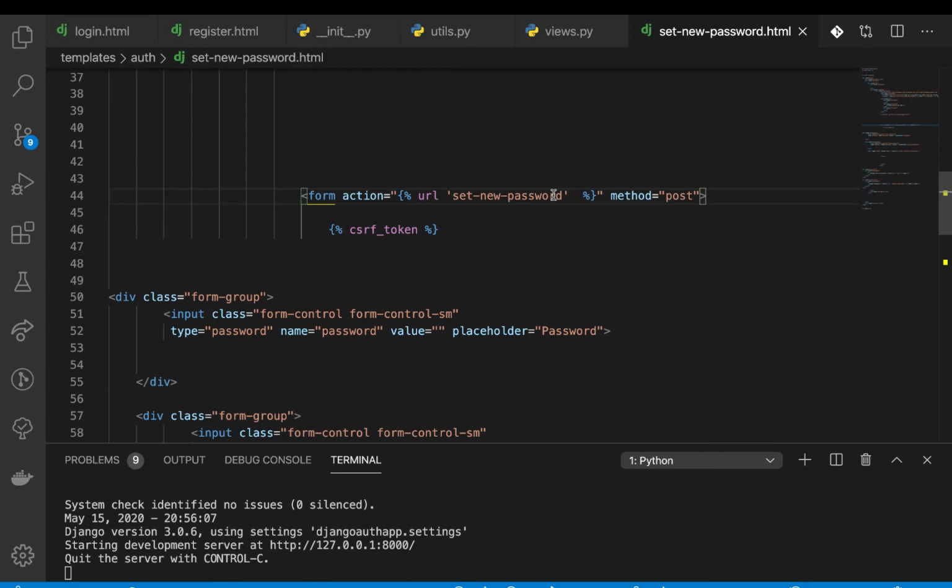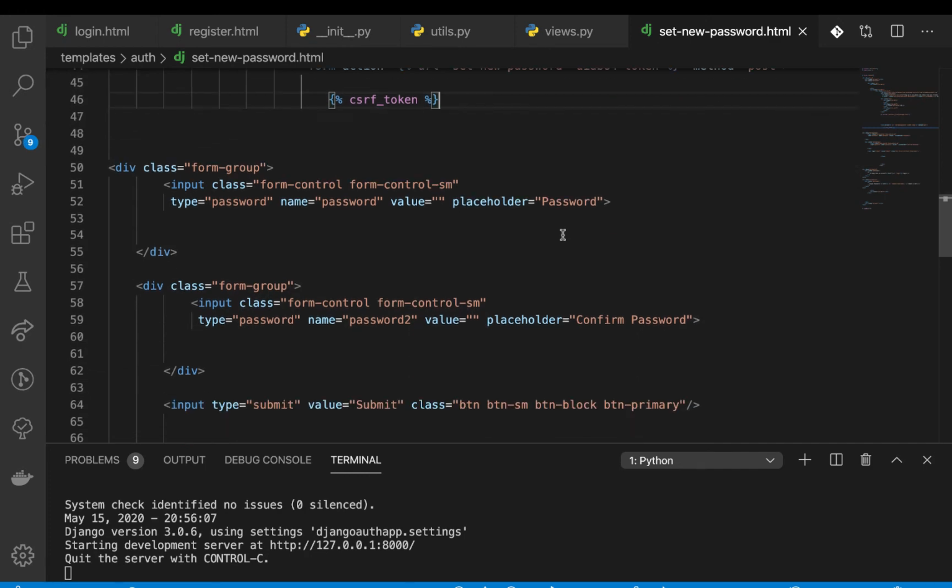For us to be able to pass them, right here in the template, after the closing string for the URL, we can pass these values. Just leave a space, pass the first one, then leave a space, no commas, no nothing, then pass the second one, which is going to be token. So the URL is going to be able to match them in. It's going to know the first parameter is this, the second parameter is this. Okay, so once we have that, now we need to handle the post request.